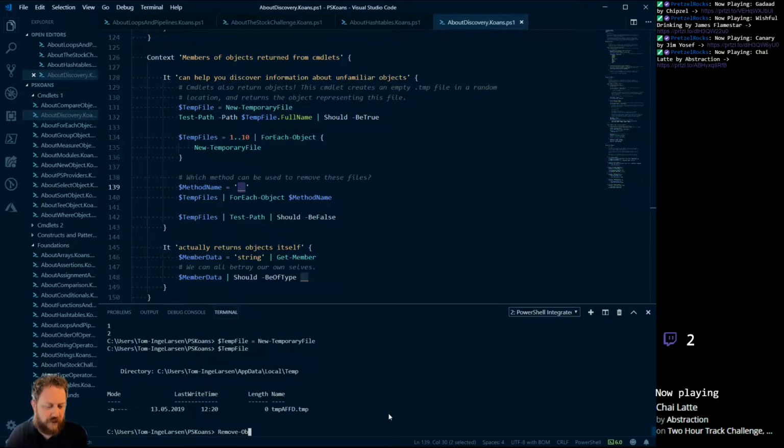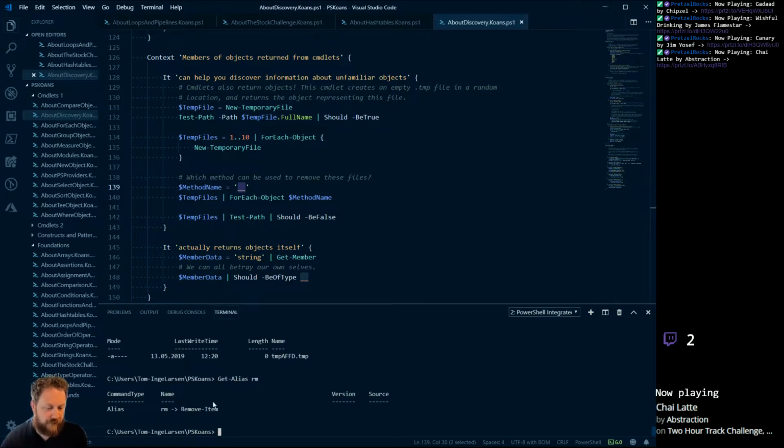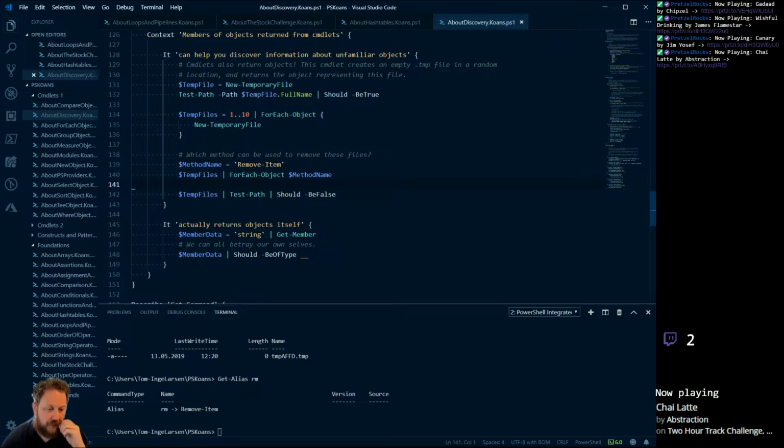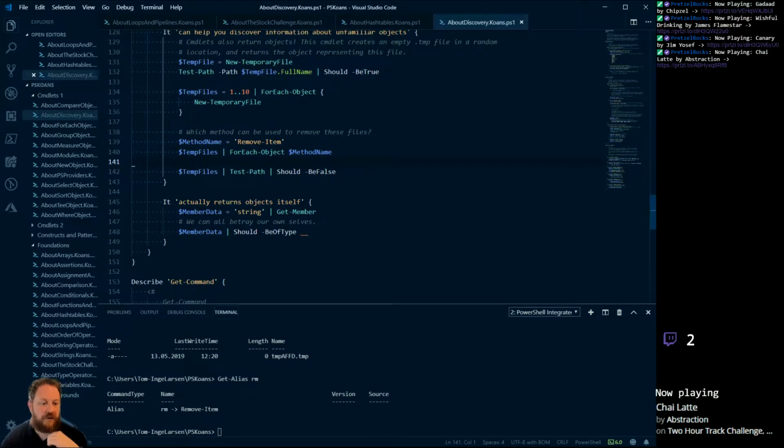Remove object, RM. It's remove item, sorry, remove item. So for each object we do remove item, and now we should have it false. And it actually returns the object itself.